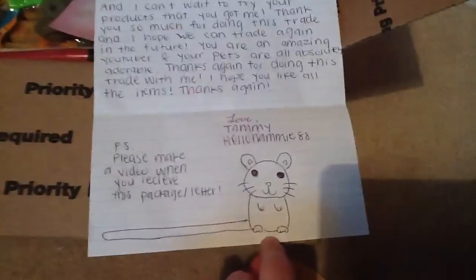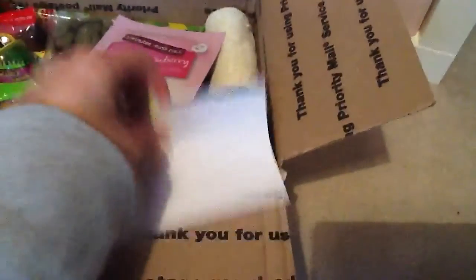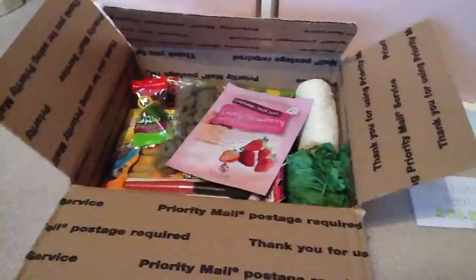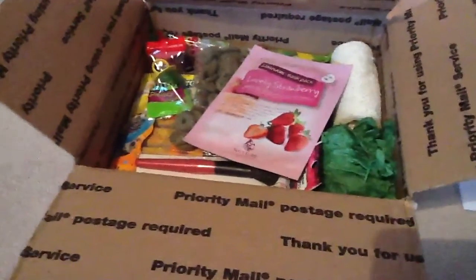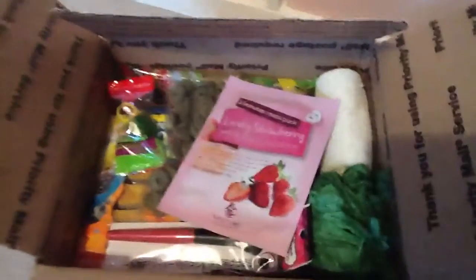I hope you didn't mind me reading that out because it is so cute — it's a gerbil! It kind of looks like a little anime gerbil, it's so cute. Thank you, that is so sweet. My letter was not as nice as that — I'm so sorry, it was really brief. That is so sweet though, thank you so much. You are a really good YouTuber as well; I love watching your hamsters in your videos and I hope to see more when you make them.